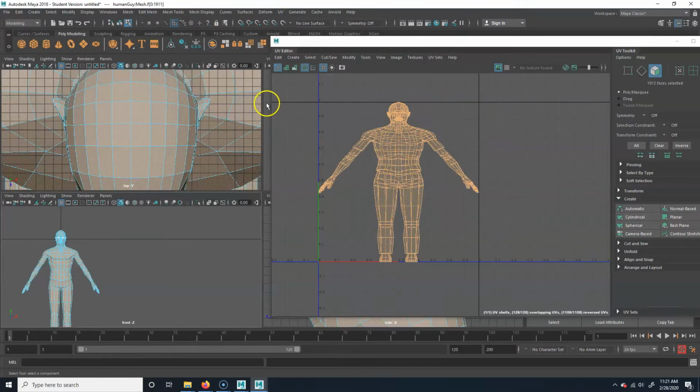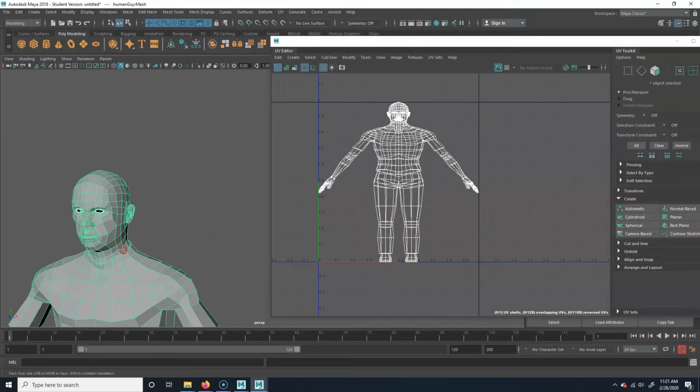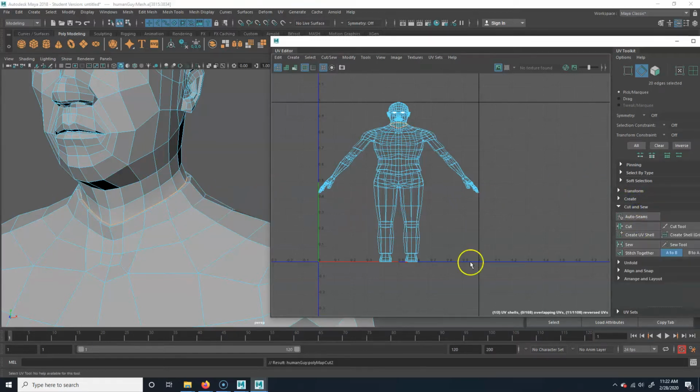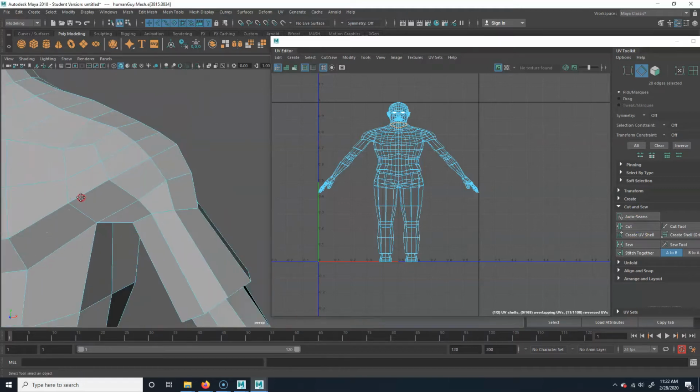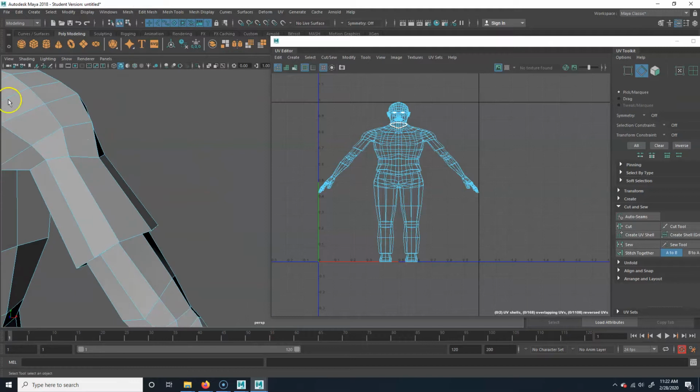Now I'm going to tap spacebar, and go back into perspective. All right, now what I want to do is basically just cut this guy up. So I'm going to cut him wherever basically the clotheslines are. And that's what I'm going to do, I'm basically just going to try and match up where materials and things change. So I'm going to double click on the neck curve here, or the edge loop, and we're just going to go ahead and hit cut, and that will cut that. And if I click off, just so you see how it's white now, so that's now a cut.